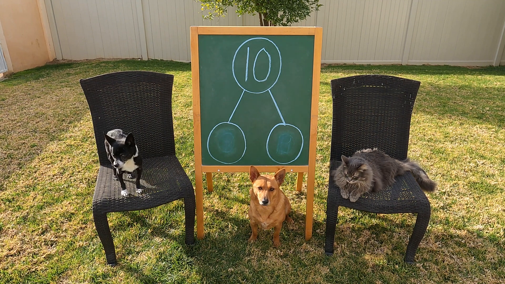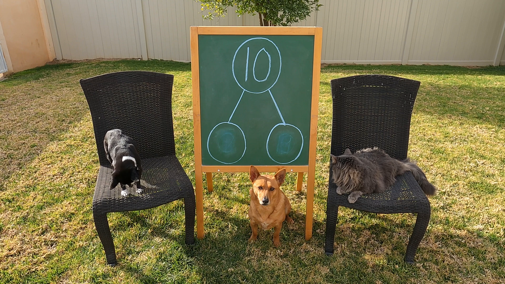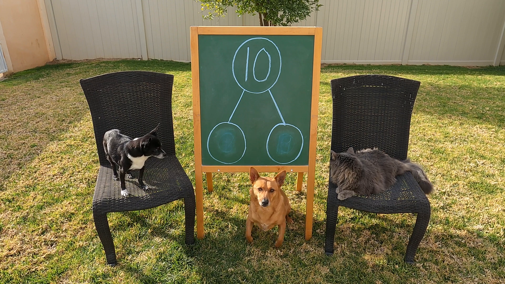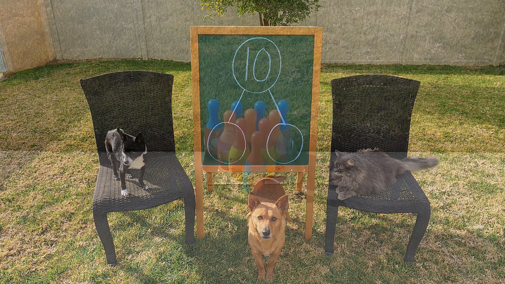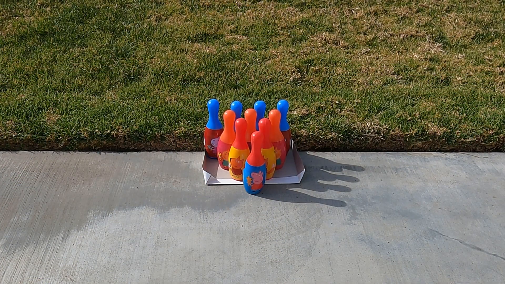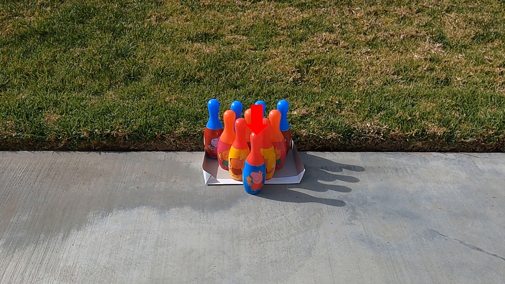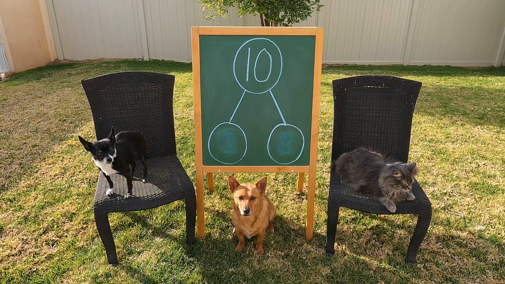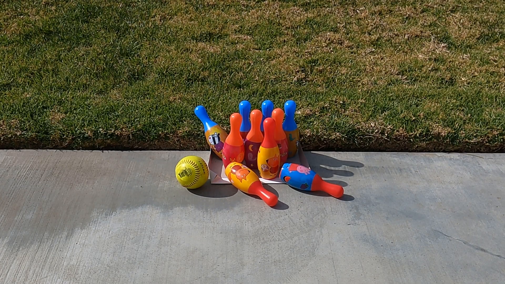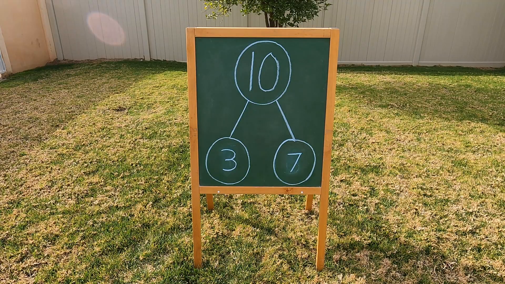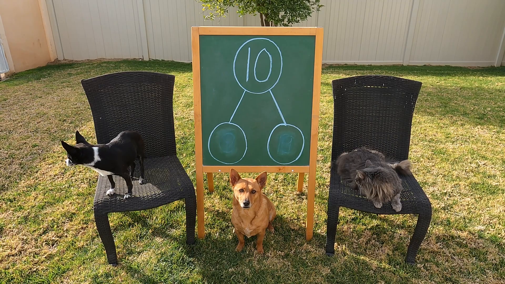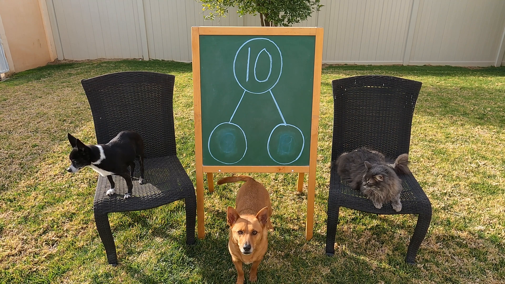Oh, hey Professor Ginger! Hey Hany! Hey Axel! Are you guys ready to help make a video on ways to make ten? Alright, let's go! Now in this video we're gonna play a bowling game. There are 1, 2, 3, 4, 5, 6, 7, 8, 9, 10 — ten pins in our bowling game. After each turn we're gonna count the number of pins knocked over, count the number of pins still standing, and put them on the number bond to find the way that we made ten. Are you guys ready? Alright, let's go!